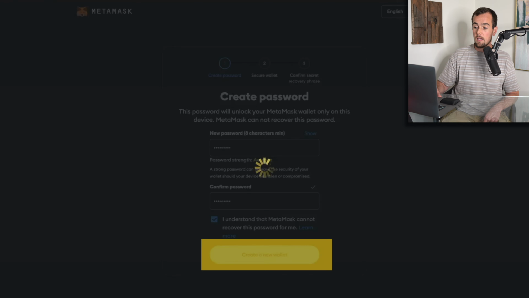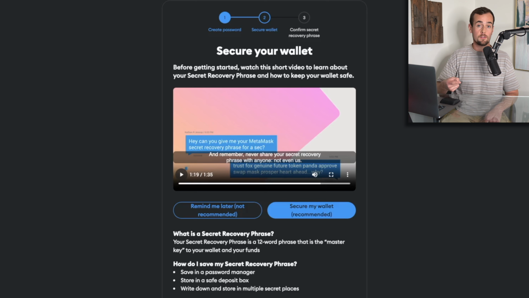So what this talks about here is your secret recovery phrase, which is the master key to your wallet and your funds. If anybody gets access to that, your wallet is as good as theirs because they could jump right in there and take control of your assets. It also mentions that even the team at MetaMask is not able to help you if you lose your recovery phrase. So it's very important. It's the most important thing actually for you to record this and store it in a secure location.